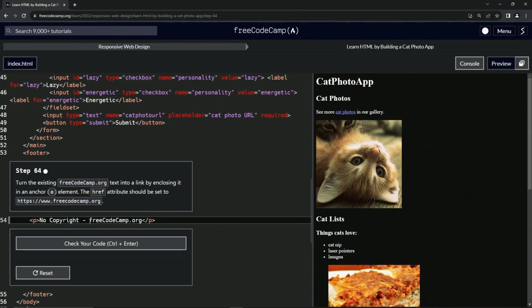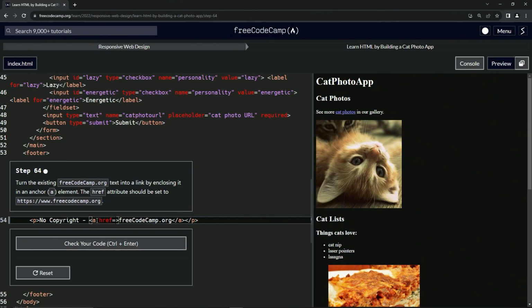All right. So we're going to wrap this thing up right here with the anchor. So we'll start off with the opening tag like this, and we'll say a. And then at the end of it, we'll do another closing tag. We'll say slash a.